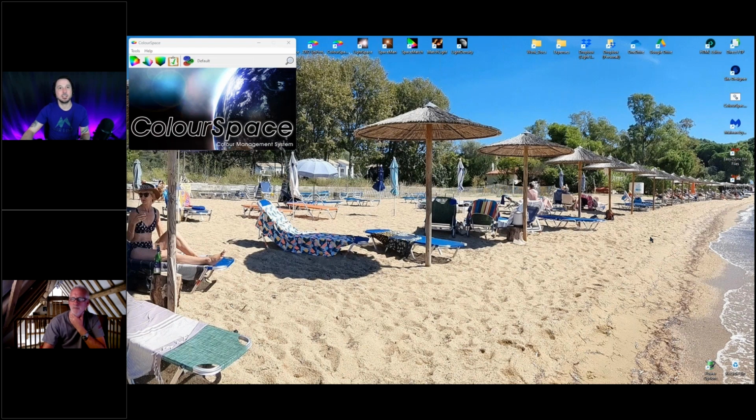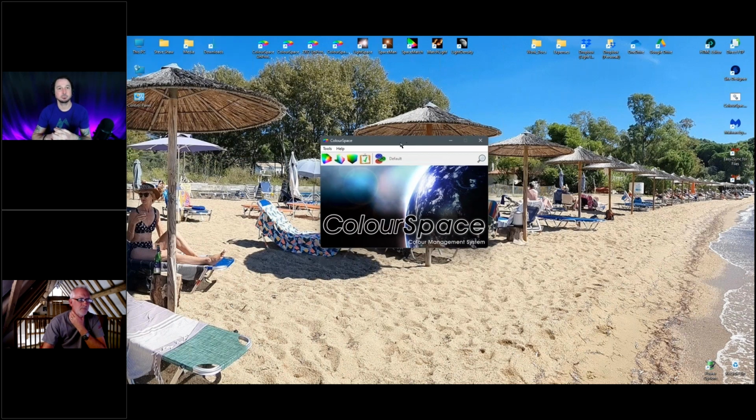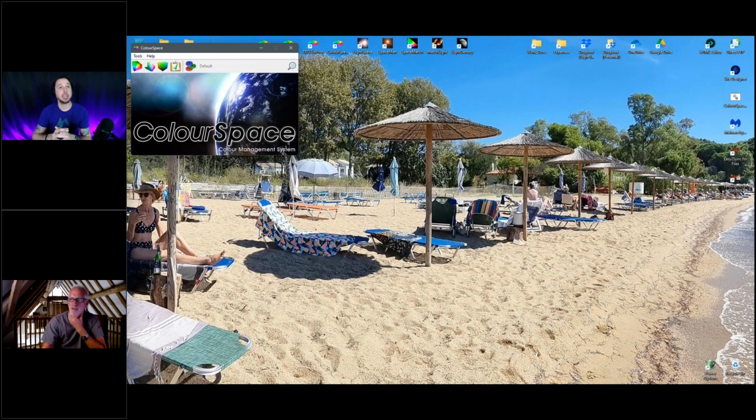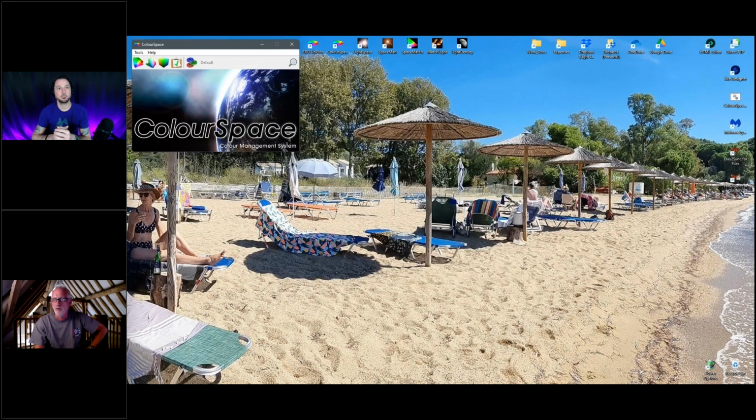It looks like your desktop with a wallpaper of a beach. Can you see the ColorSpace? I can. Okay, so yes, you can see that. If I wiggle that around. I don't know how this stuff works. The software's kind of funky. Anyway, there you go.